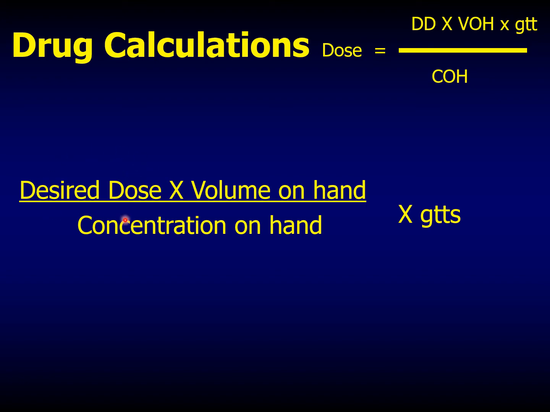The desired dose will be the amount of drug we want to give per minute in this circumstance. So it might be 0.1 milligrams per minute or 0.1 micrograms per kilogram per minute. Our volume on hand, which again we could use the whole 250 bag if we put our drug in a 250 bag, but much easier to figure out how much is in 1 milliliter. And then in that 1 milliliter, how many milligrams or micrograms. So that part of the equation, if we cut it off there, is going to tell us the volume we need to give over 1 minute.